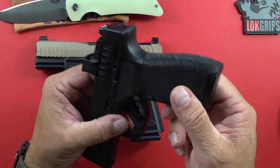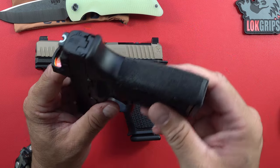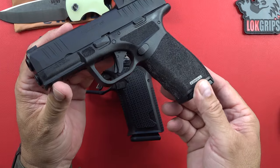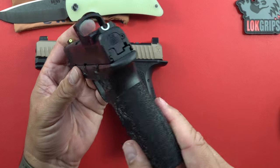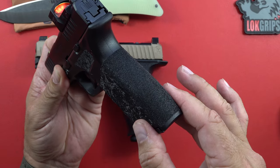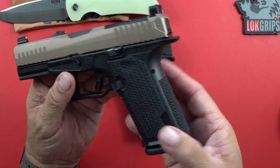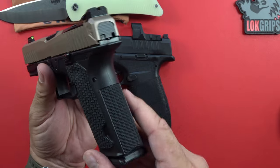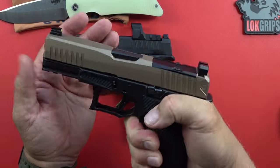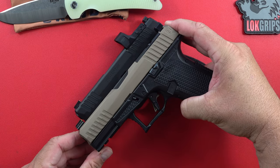The grip circumference on the Hellcat is just small — trim — not as small as a Sig P365. I like the adaptive grip texture on the Hellcat, but I actually prefer the Lone Wolf's texture a little bit more; it's more aggressive. This is pretty small, so if you have small hands or you're a female, I think you're going to prefer the Hellcat Pro. If you're a larger male or prefer a larger pistol, the Lone Wolf is excellent — that texture just bites into your skin, and it's just barely bigger.